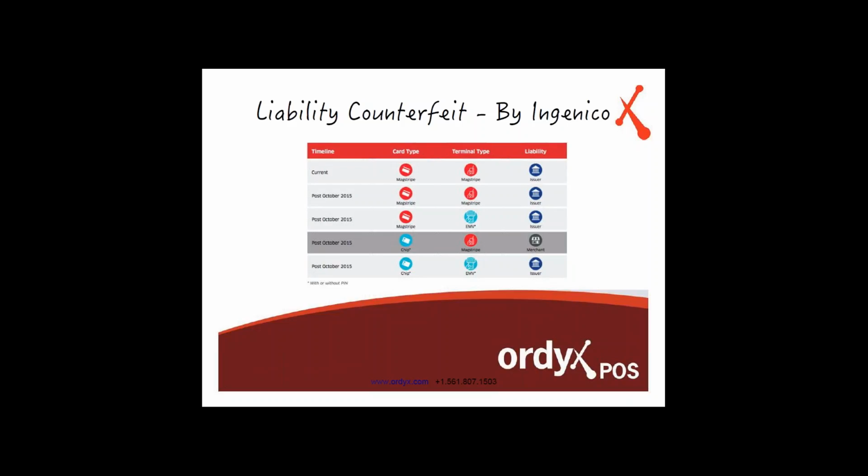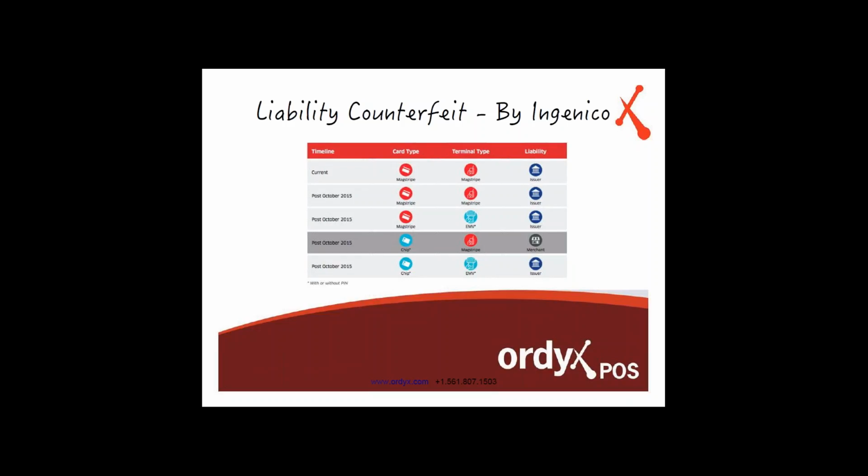But come October 2015, this is where it's going to start breaking down. If you have that same magnetic stripe card and you swipe it through a magnetic stripe terminal, then the issuer is still liable because it's effectively their card. They're the ones that handed out that card, and they're responsible for it regardless of whether you're using EMV or not, because it is not EMV capable. There's no way for the merchant to make that transaction any more secure because all they have is a magnetic stripe. So that's the reasoning behind this, and that's why the issuer is liable.